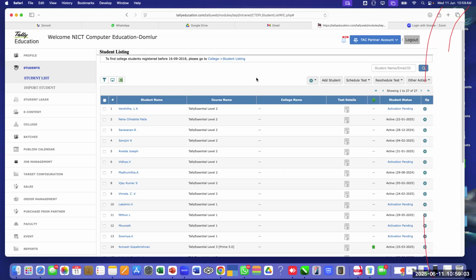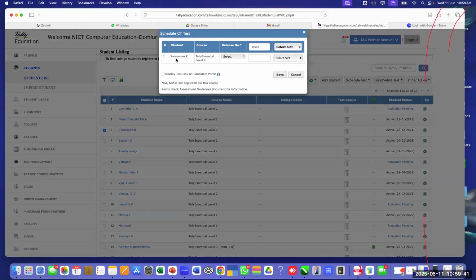Now, let's say the student has been added and is active, in this case Saravanan. He started working and has come to take an exam. If he wants to take an exam, checkbox the Saravanan name. You have a checkbox option on the left side. Checkbox the option and click on schedule test. You have to select an option called CT. CT stands for comprehensive test. So click on only CT. No other options will work for you.